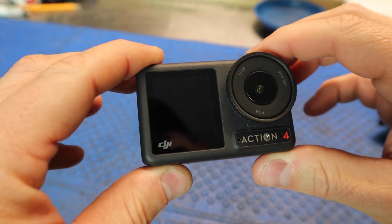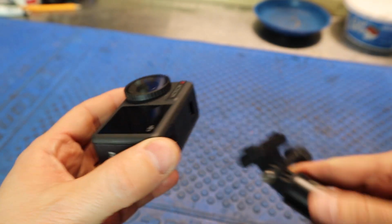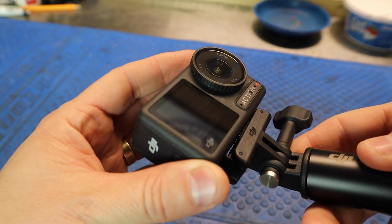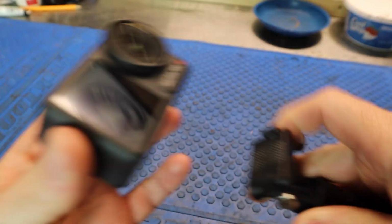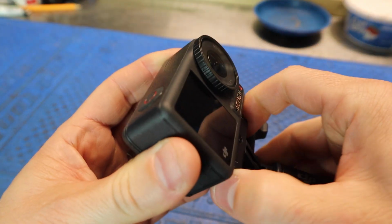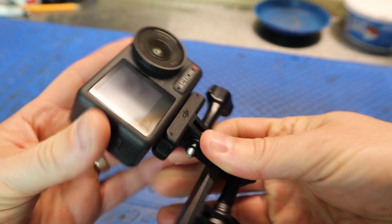Now, the Osmo Action 4 puts itself in kind of a different category because of the magnetic quick release. The magnetic quick release makes it really easy to switch mounts from one thing to another.